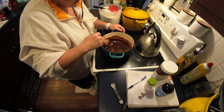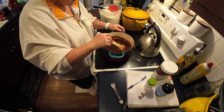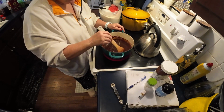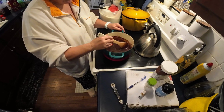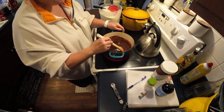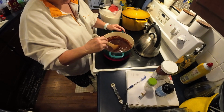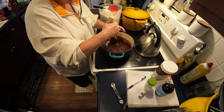Y'all can see this is starting to all incorporate. Just want to stir it at first till it comes to a boil. And I've got it up on almost high. And then when it starts to boil, then I'm going to turn it down, way down, to a little below medium. I've got 10 little notches on my stove, and I turn it to about 4 or 4.5. And then you just let it cook. And it usually takes 20, 30 minutes, something like that.